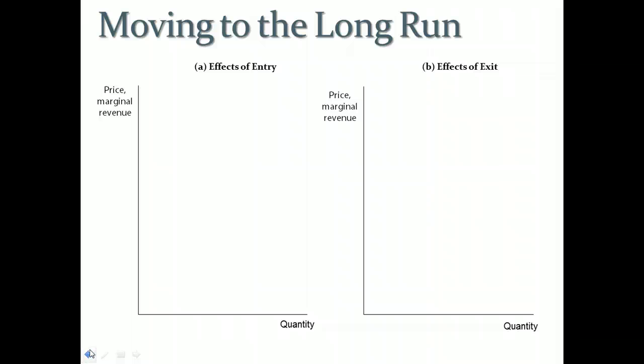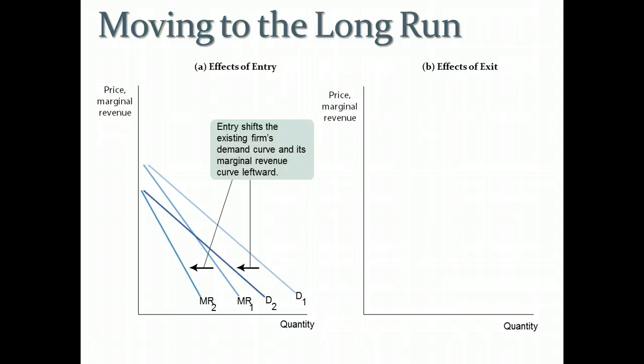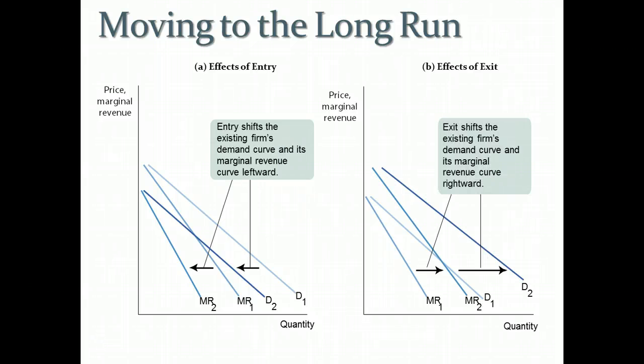And so if there is an economic profit to be had in the industry, that would indicate that more firms would want to enter. If more firms want to enter into the market, when we have a change to our graph, instead of our demand and marginal revenue curves remaining where they're at, they shift to the left. That is that because there are more competitors and more goods out there, the demand for your specific good shrinks as there are more options available to people. So as firms enter into a monopolistically competitive market, the demand for any individual firm, along with its marginal revenue curve, tend to shift to the left, as opposed to where there's a market where there's a loss, in which case, as firms leave the industry, the consumer demand for any one good tends to increase or shift to the right, because there are now fewer available substitutes from which to pick from.